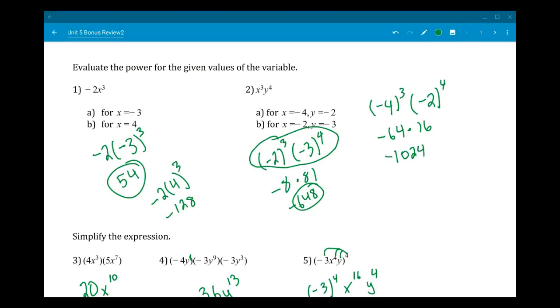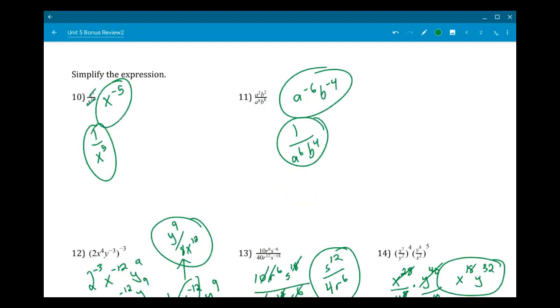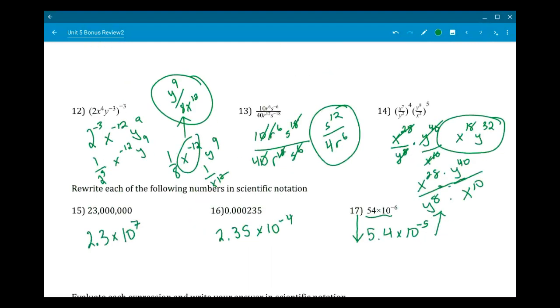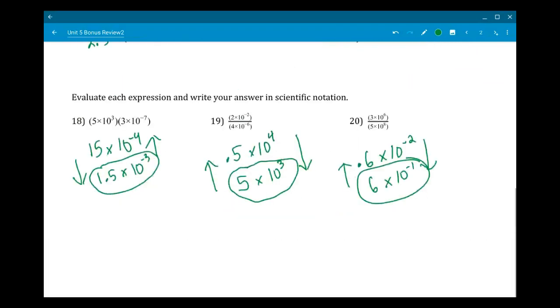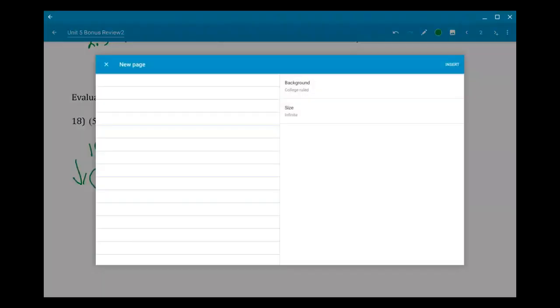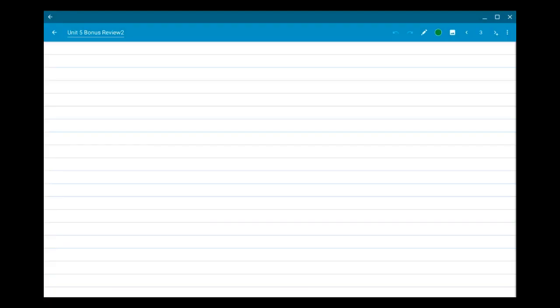Okay. Beatrice asked if I could do something similar to number 14. Sure. I actually have a few minutes before we need to switch over. Yeah, sure. I can do something like number 14, except I'll try to make it a little bit different, maybe. Let's see. Let me just add, there we go, a blank page.